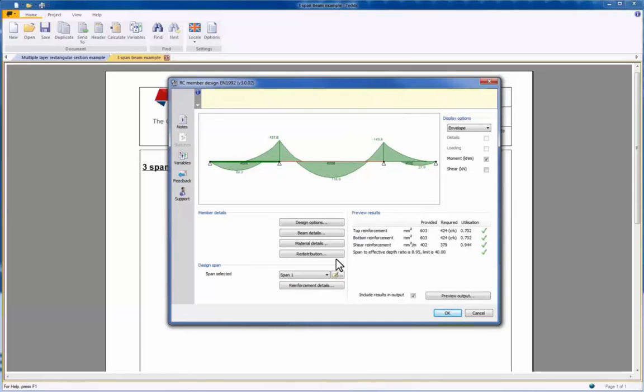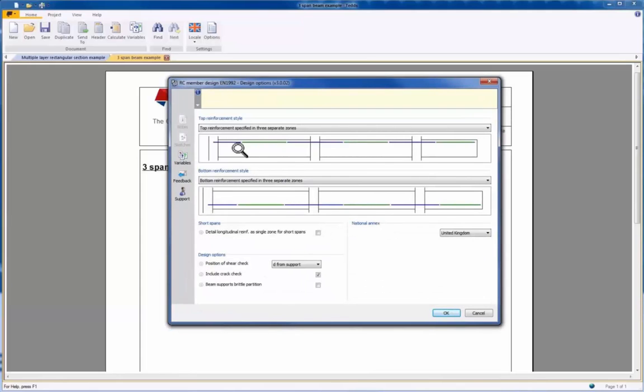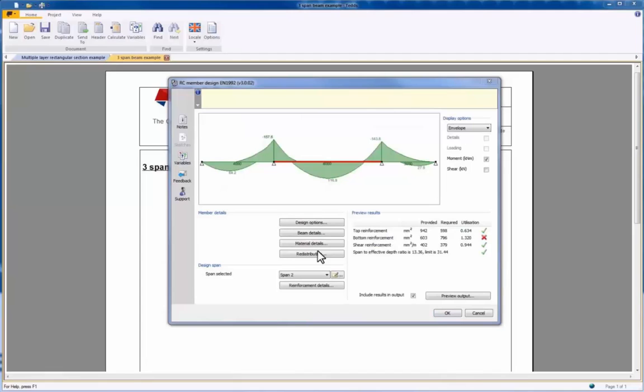There's a few general design options we can set for this particular example. Quite a nice feature here is we can actually set out our bar arrangements. So rather than just doing cross-sectional checks, we're actually setting up our bar zones. And they can either be lapping zones or 3 separate zones. So you can actually do that both top and bottom to set up exactly the pattern of reinforcement you want. If you're not interested in the actual lapping and you just want a simple reinforcement, you can specify single zones, and that makes it a lot quicker just to specify top bars and bottom bars. And I've just set that there so I can show you both examples.